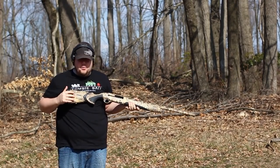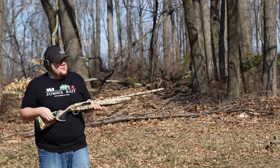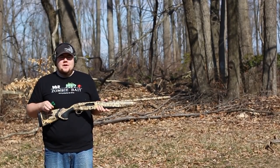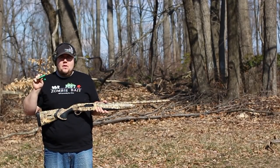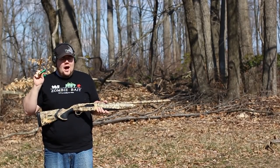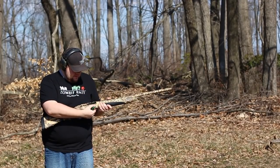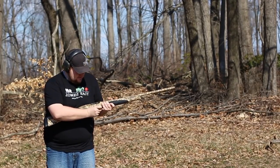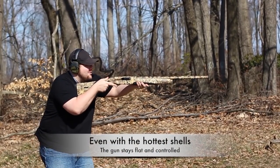Woo! That kicked a little bit, but that was pretty good. All right, now we're gonna take it up another notch. These are 3.5 inch Remington Hypersonic steel, BB size shot, 1,700 feet per second. I fully expect this to kick my ass. No double tap this time. There goes nothing.